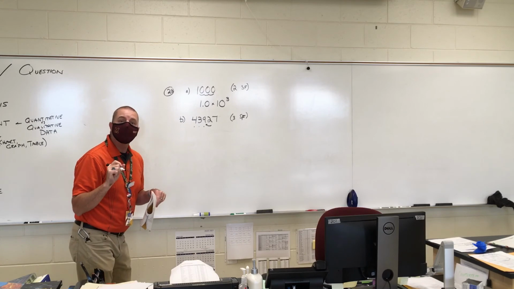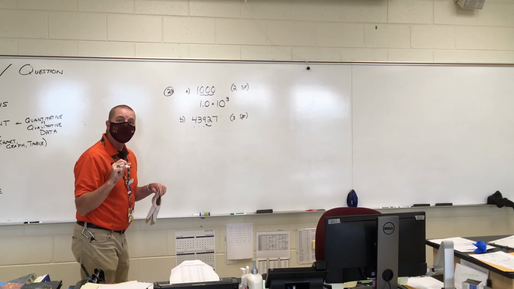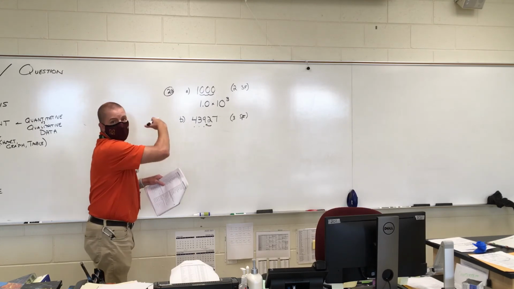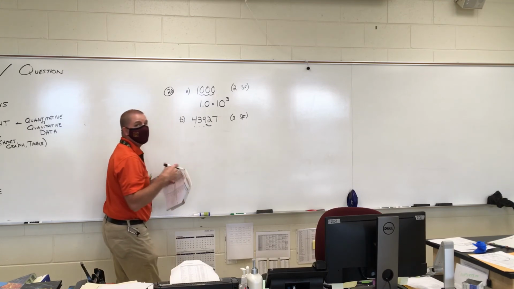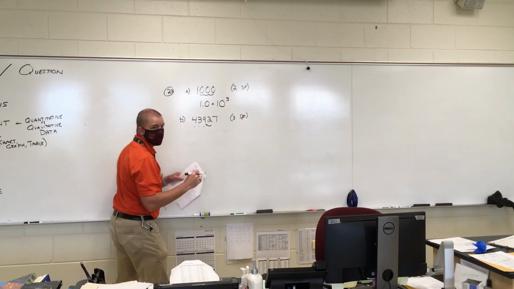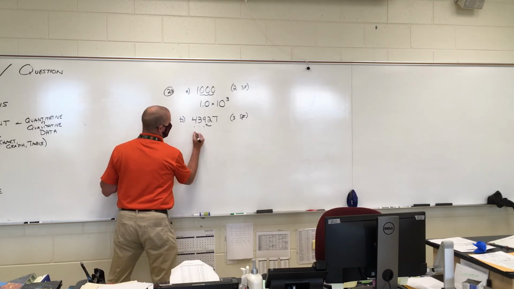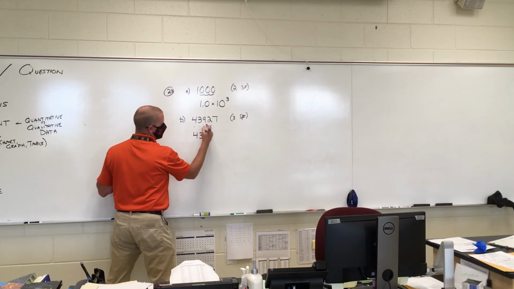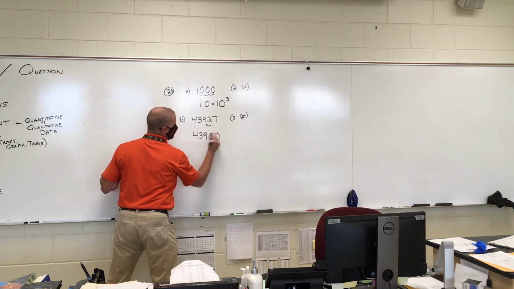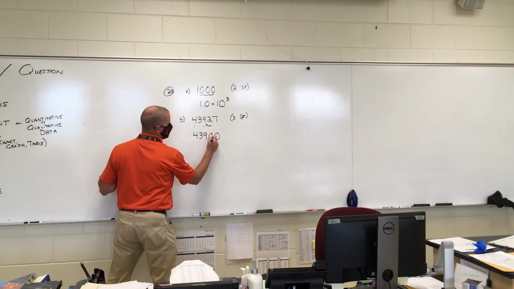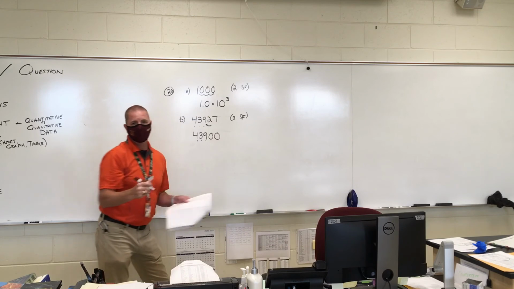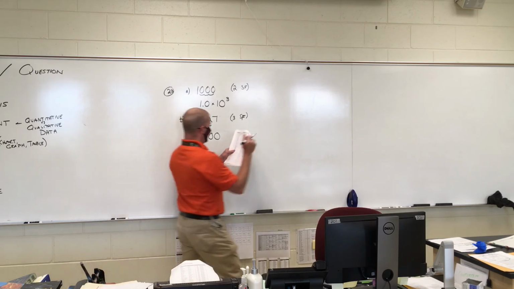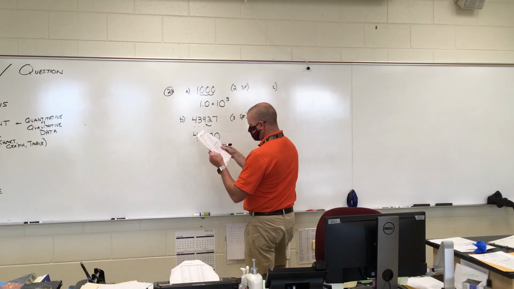And so what we end up saying here is, again, like back on letter A, remember how we couldn't just lop off numbers. But what we can do is round and have not significant zeros that help us get to the answer. So with 3 significant figures, we keep the 4, we keep the 3, the 9 stays the same, but that becomes a 0, and that's a 0. If we don't put a decimal after it, we get 1, 2, 3 significant figures, which satisfies the criteria for letter B.